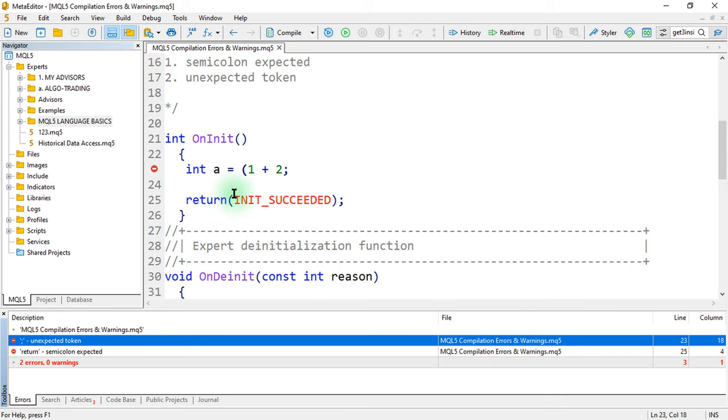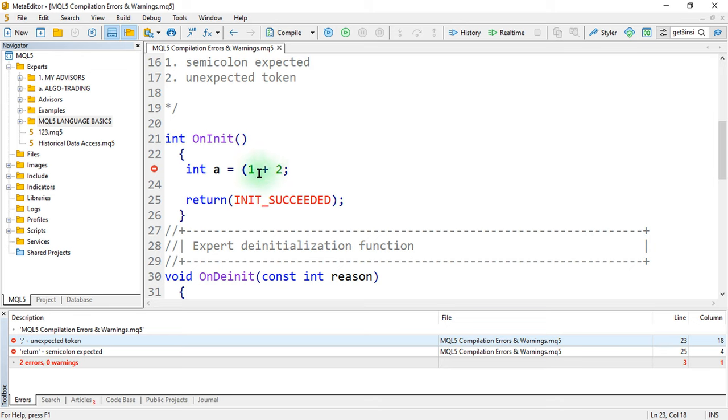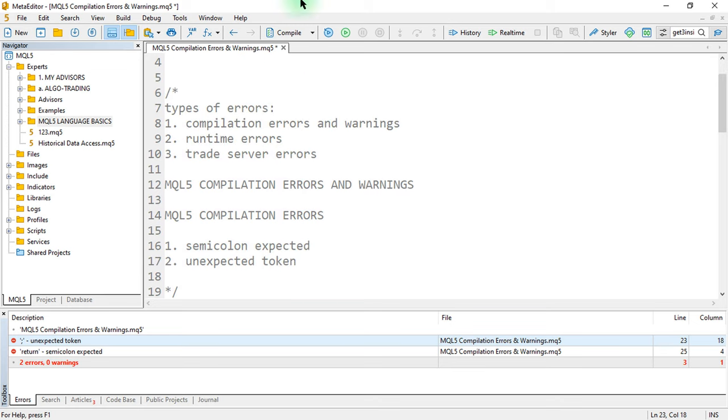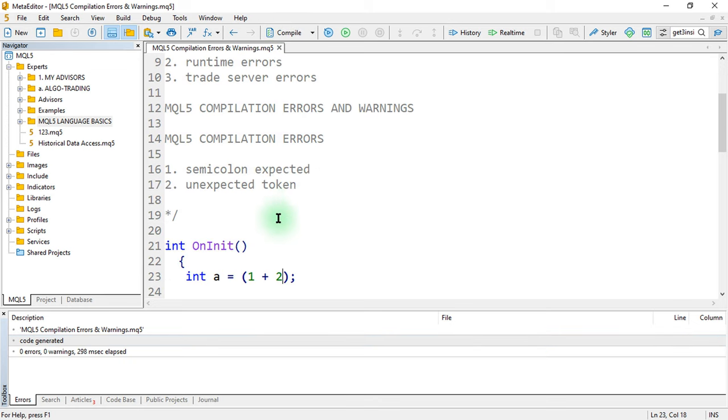So to go to that error, you just need to right click on that error and the cursor will be taken to right where the error is. So maybe our cursor was somewhere like there. Then we right click on the error. Right away, the cursor will be taken back to the place where the error is. So right there, we put in the right parenthesis in this case to take care of that error. So if we were to compile, now the error is gone again. So that is now the second.